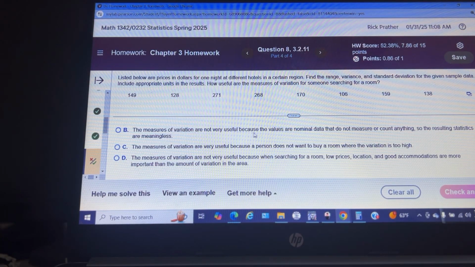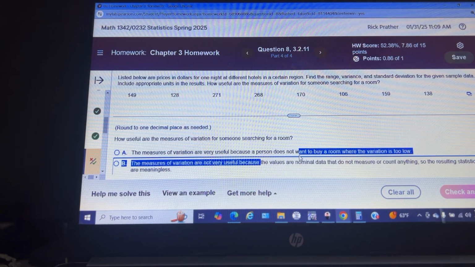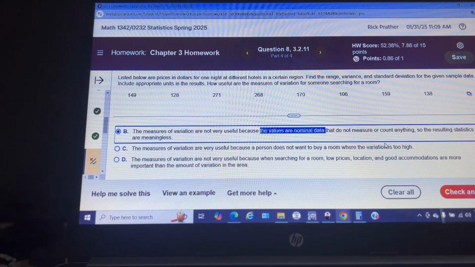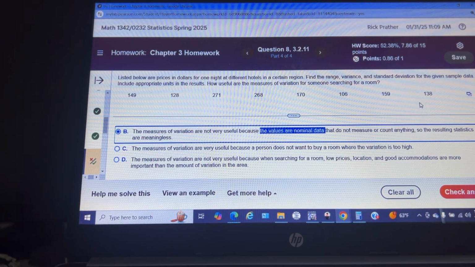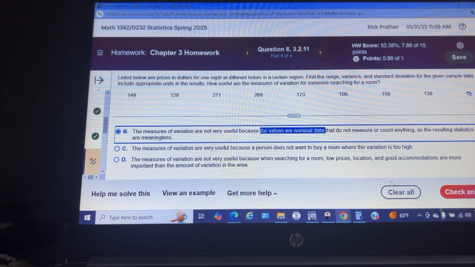Because, see, it's not this one. The values are nominal data. Nominal is when you just name and categorize things. These are definitely not nominal. This is ratio data, because you can't charge a negative amount of money for a hotel room. But you could get a free night at a hotel if you were in some kind of rewards program, and after you stayed 10 nights, maybe they give you the 11th night for free. So it does start at 0. These are ratio data, not nominal. So the answer is definitely not B. Oh, I guess it will let me answer this.